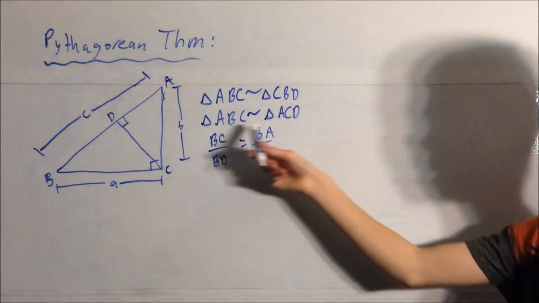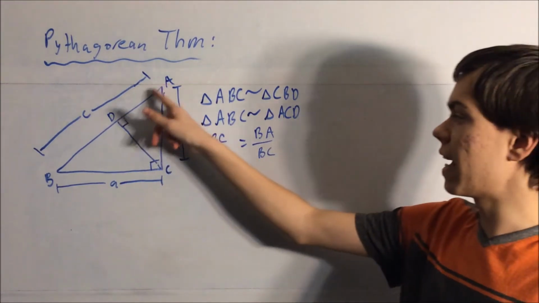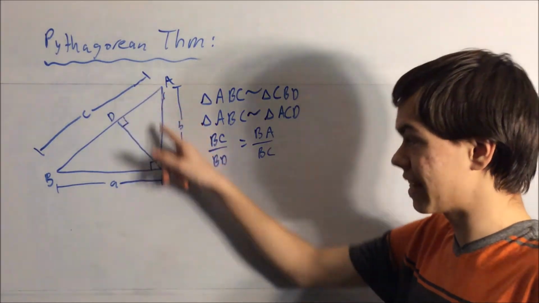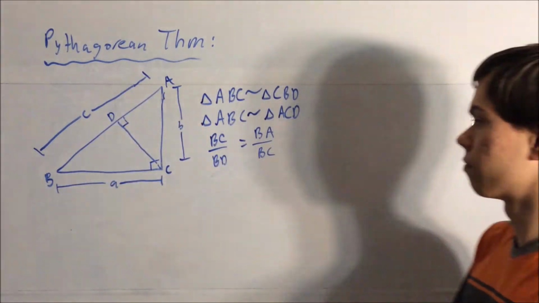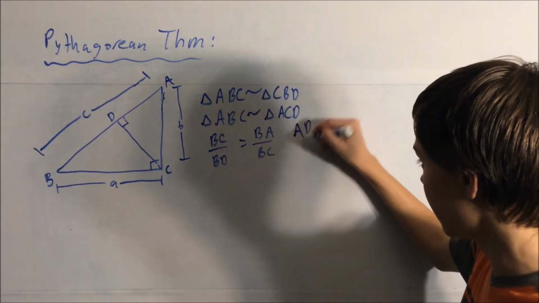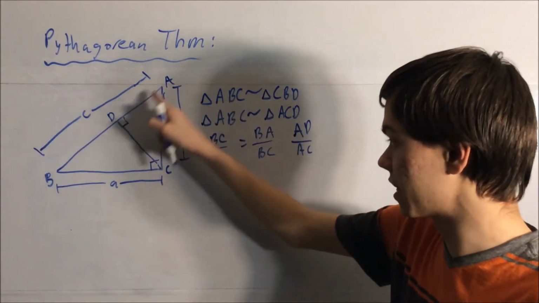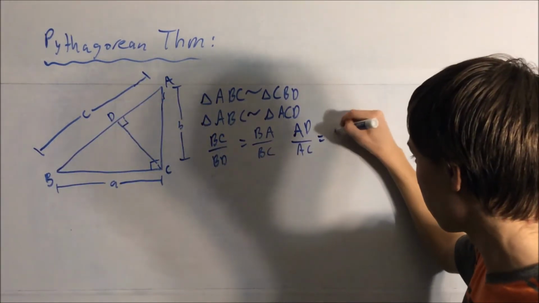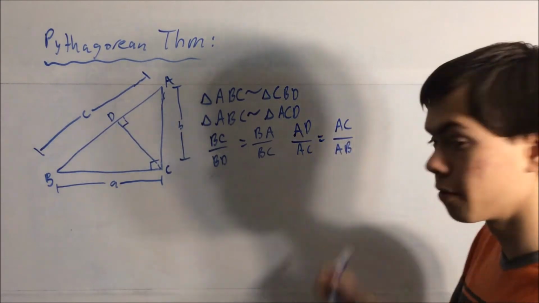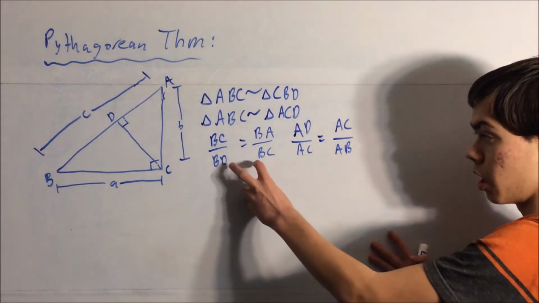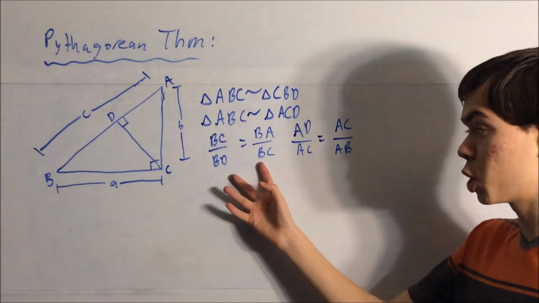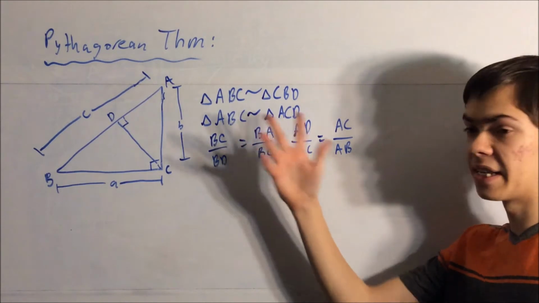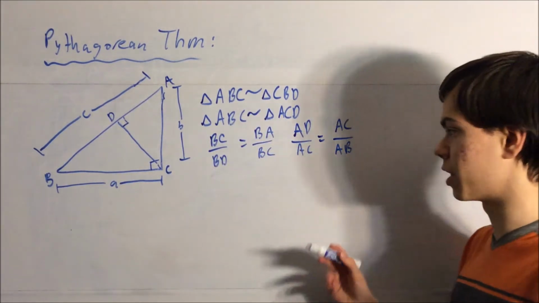It's just making sure that they're pretty much following the correct order. So looking at these two triangles, you could say, oh, well, AD is to AC as AC is to AB, right? So AD is to AC as AC is to AB, right? So we're pretty much drawing proportions of the sides. So proportion of the side lengths between each of these similar triangles. That's what we're trying to do.